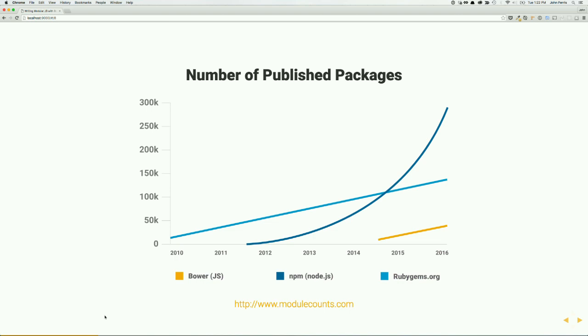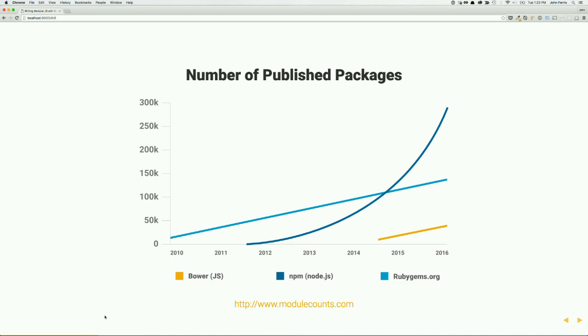I think the trend now is people moving more and more towards NPM, just as a central repository for these packages. But Bower is still used quite a bit. As you can see, not nearly as much. And I think one thing that could be said about this is NPM, it's super easy to publish a module. I mean, you basically type npm publish, your module goes up, and that line gets bigger.